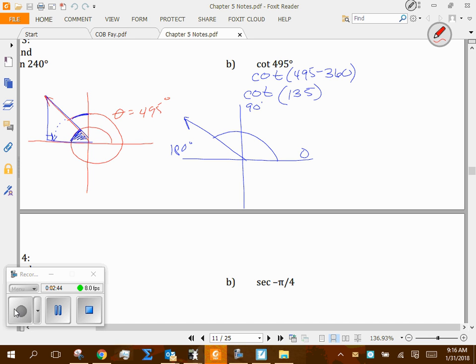So, what we learn here, and what we talk about, is that the cotangent of 495 is exactly the same thing as cotangent of 135. They're coterminal angles. You remember talking about those? So everything you learn about one angle is true then for all of its possible coterminal angles. Okay? So if I take 135 and start adding 360 to that as many times as I want, let's say I add 360 to that 1,000 times, well, that angle that I develop by doing that is going to have the same exact cotangent value as 135. Okay? So it doesn't matter.